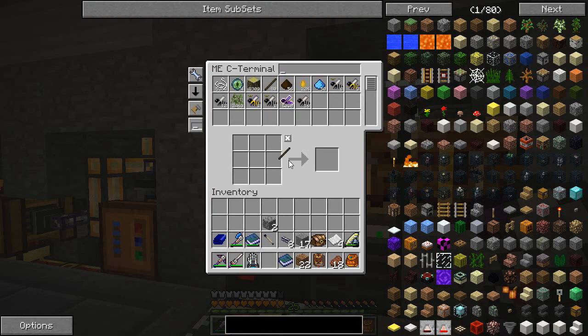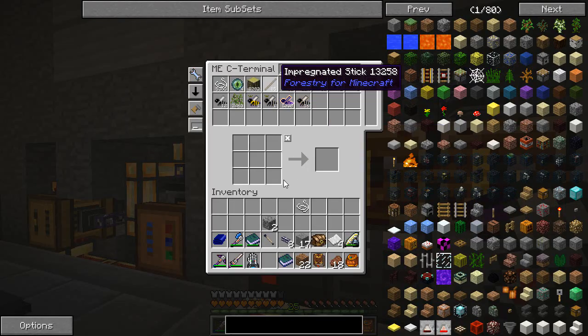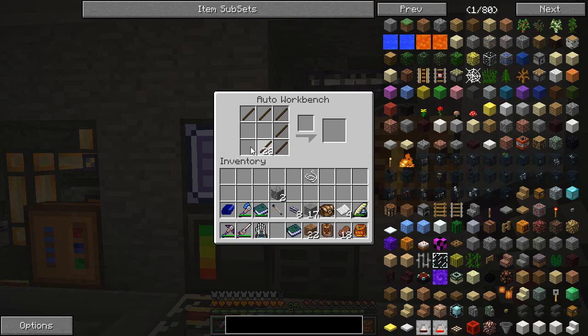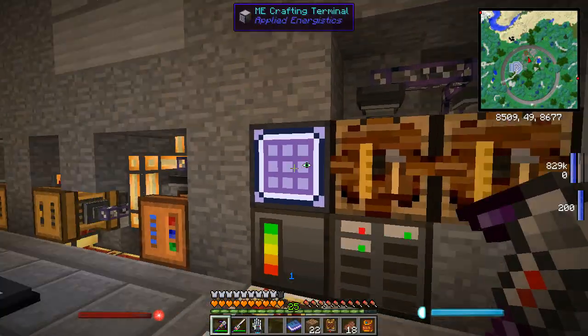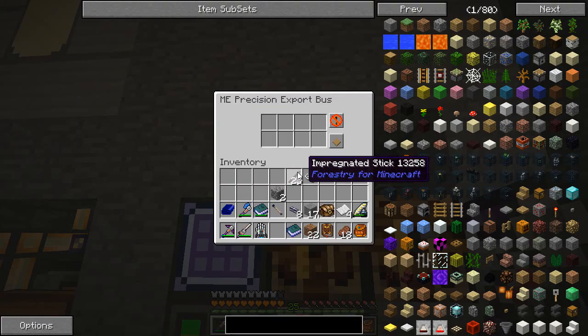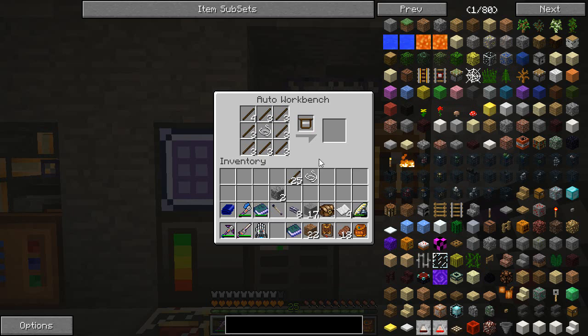We're going to need sticks, string. I'm actually going to need a copy of each of these. Okay, didn't realize that was what we're actually going to need to do. And the string, there we go, impregnated frame. I'm going to need another piece of string. So we're going to need to export sticks and string.